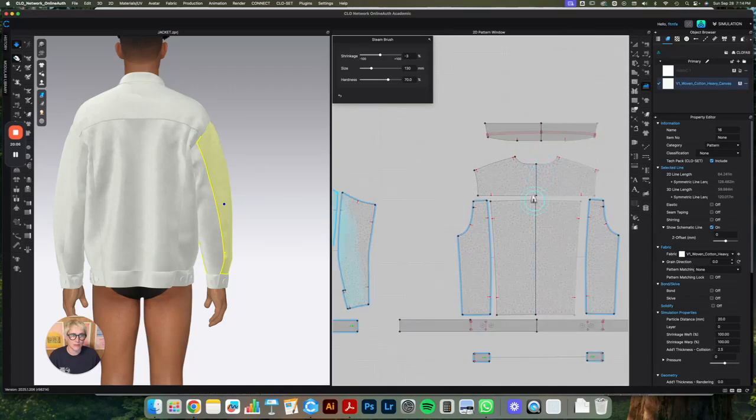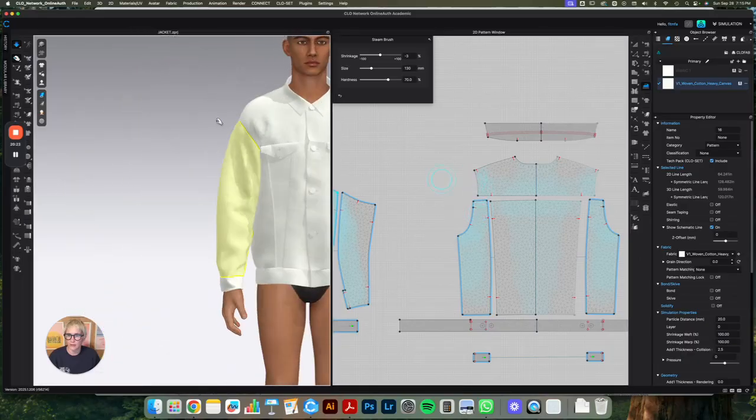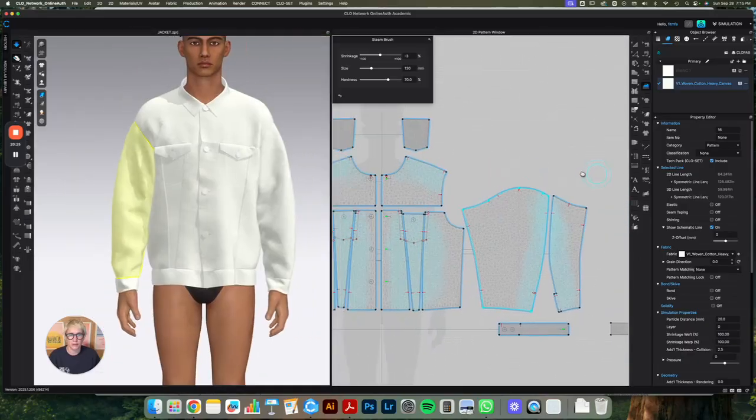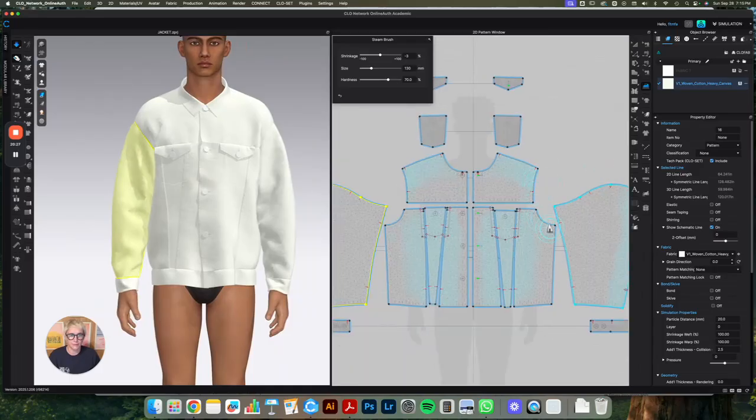So let's do some back here and just steam out some of the back. Just adds a lived-in character. Sometimes it might be a bit much and you have to undo, but for right now, it's pretty nice.